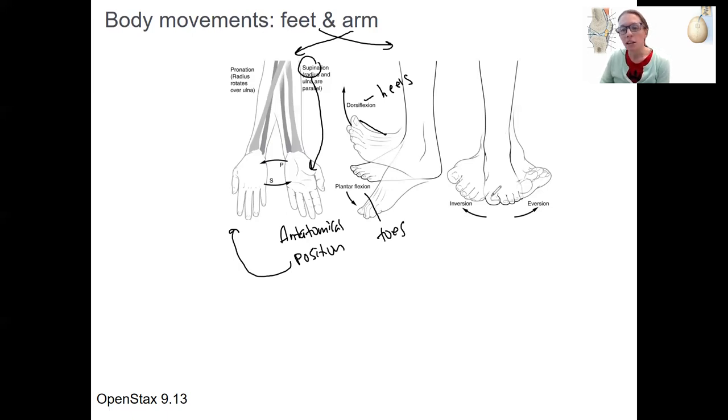And also with the feet, you have eversion and inversion. So inversion is kind of tilting your foot in. So you're standing on the outsides of your feet and eversion is out. So you're on the medial sides. Won't use those a whole lot, but I think it is useful to think about how a joint can have more than one movement. And sometimes that's because it's multiaxial. Sometimes it's because there's more than one joint in there. So the foot's going to be an example of that and arm too. These movements you're seeing right here are not just the hinge. So the foot can hinge, but it also can do this eversion inversion, even though it's not a ball and socket joint, because it has more than one joint within it that allow for different movements.